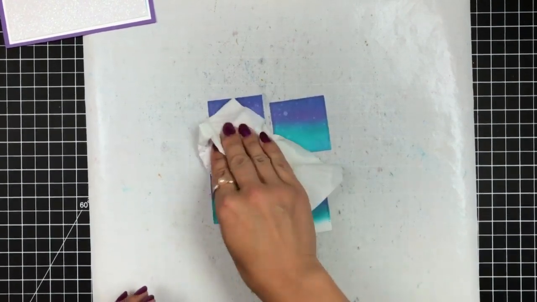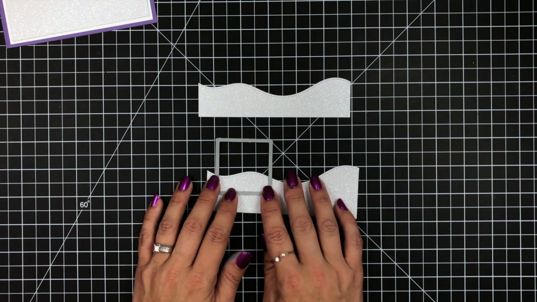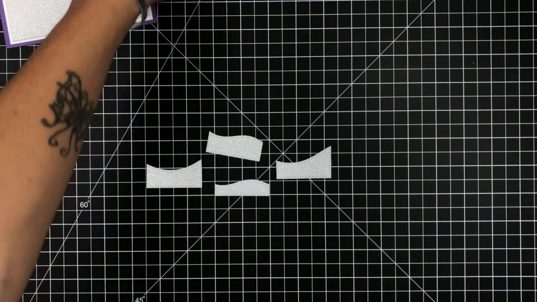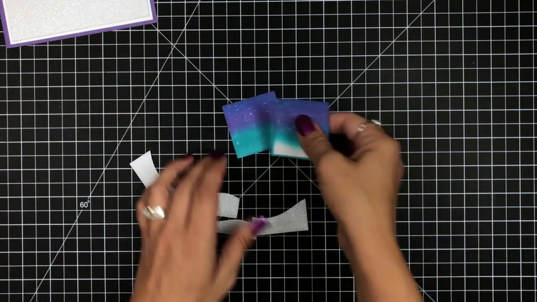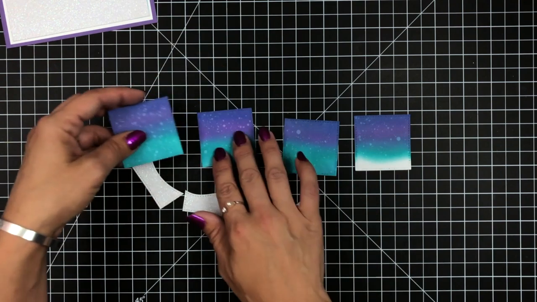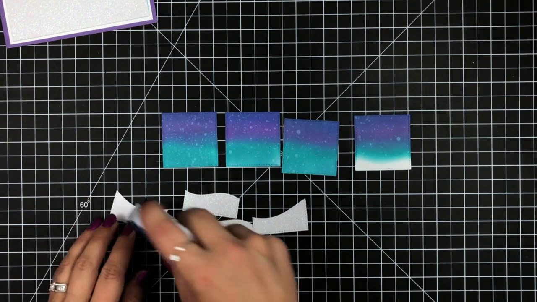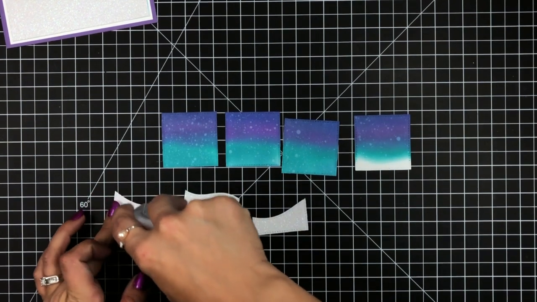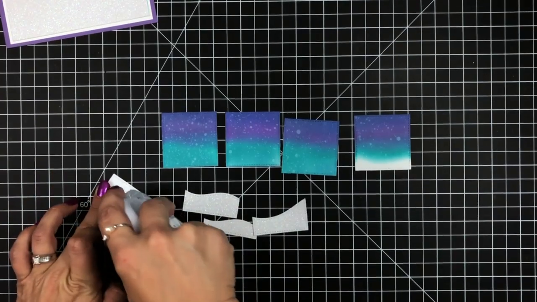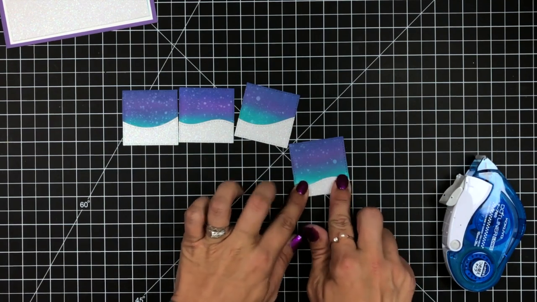Continuing on with my scene, I did go ahead and die cut out that stitched hillside two more times from the Pixie Dust cardstock, so it's a real beautiful glittery snow. I used that small square die again, just like I had here for my ink blended panel, and I die cut that four times. These are all going to layer on the bottom of my panels for the flip book. So just using some tape runner, I'm going to adhere these all down to the bottom portion of my panels.